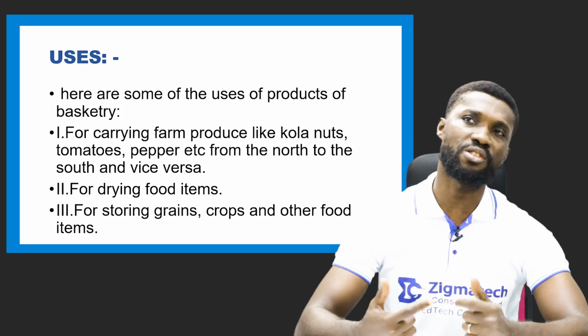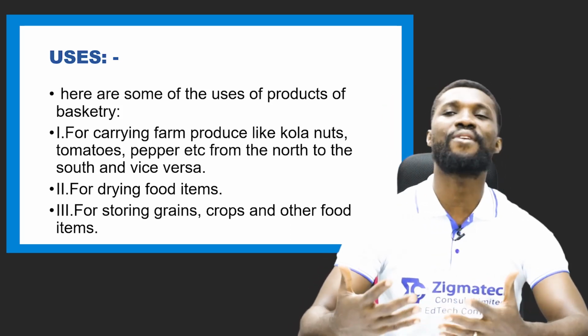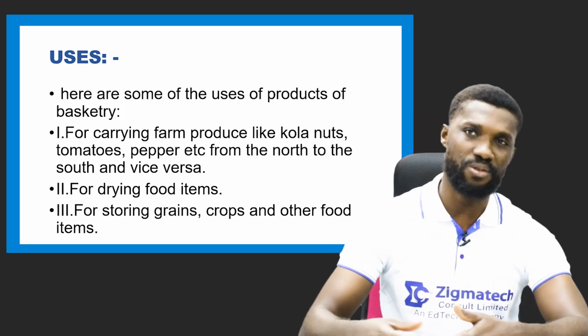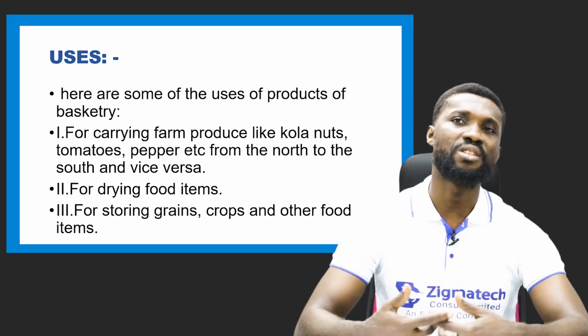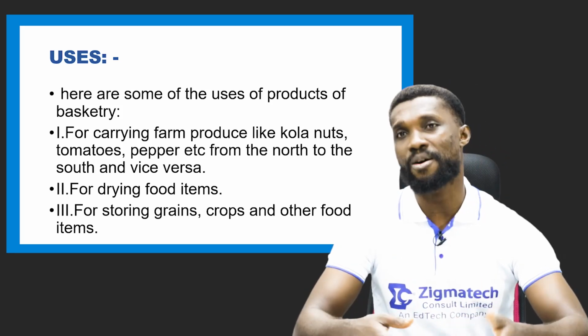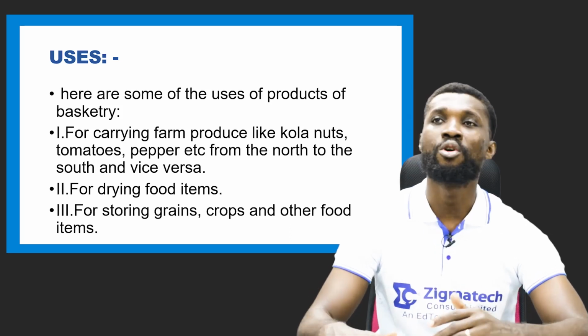Now here are some of the uses of basket products. Now for one, for carrying farm produce like kola nuts, tomatoes, pepper, to mention but a few. Now from the north to the south, vice versa, and from the south to the north. So we use basket to transport, to carry farm produce.